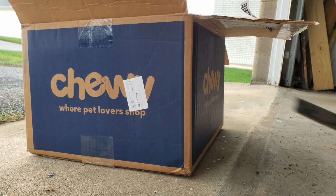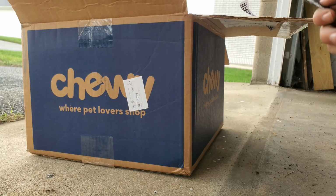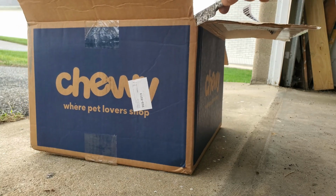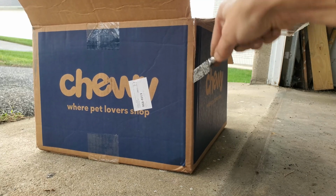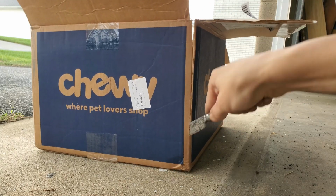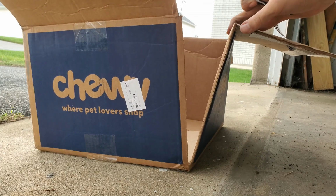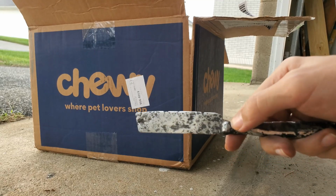And of course, you already know we have to test this blade out, so I got a box here, and I'm gonna cut this corner down and see what happens. Now I know it's not the sharpest blade in the world, but it did an amazing job for what it is, and I'm absolutely glad that I made this.